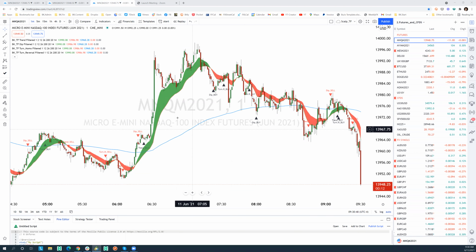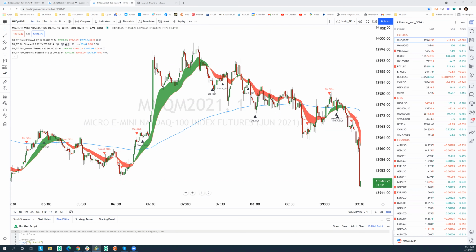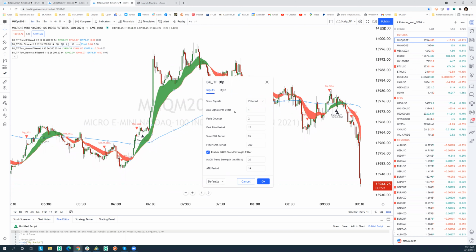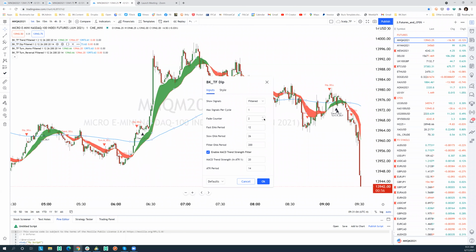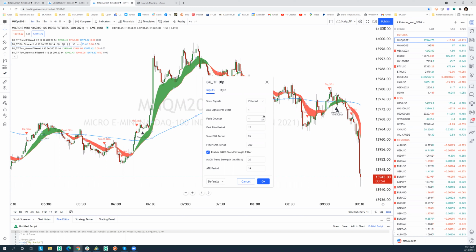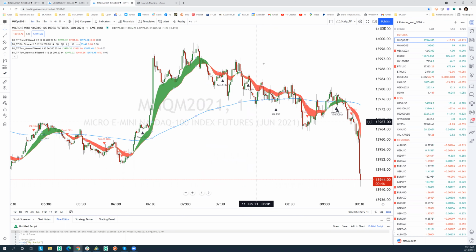Everybody is good with the new tools. I changed the nomenclature a little bit. There's basically trend and dip, which by the way needs to be set at... oh, look at this, nice moves to the downside. Dip should be set at 5. I don't know why I had it at 2. Dip should be set at 5, and trend is set at 2. And then there are no other settings at all.